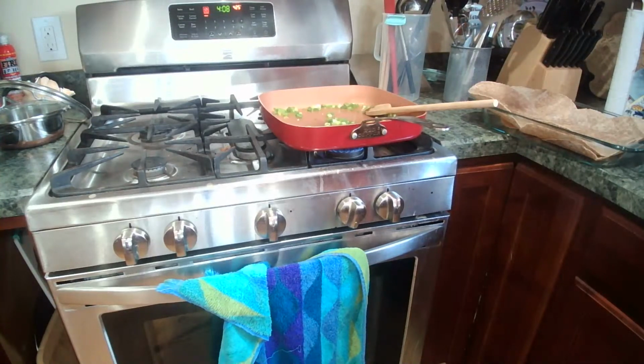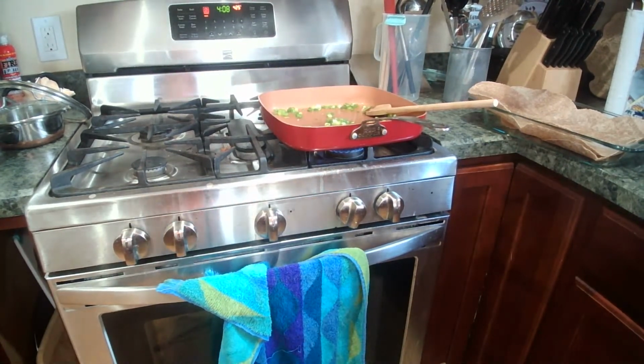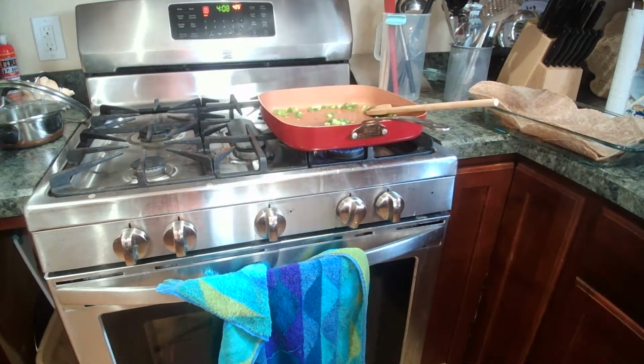In the meantime, I'm just going to dice this pepper to go with our beans. Just going to quickly chop this up here. And honestly, it might even be quicker than that because it's so little. Usually, rarely am I sauteing something by itself like that. So I think the pepper, onion, garlic combination is going to go better with the black beans. So that's kind of what we're doing. And then we have, of course, a couple other garnishes we've got to put together.